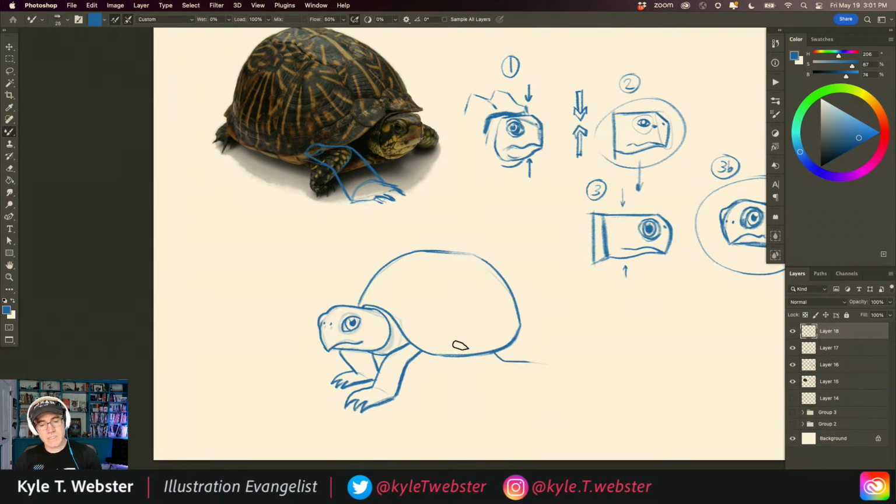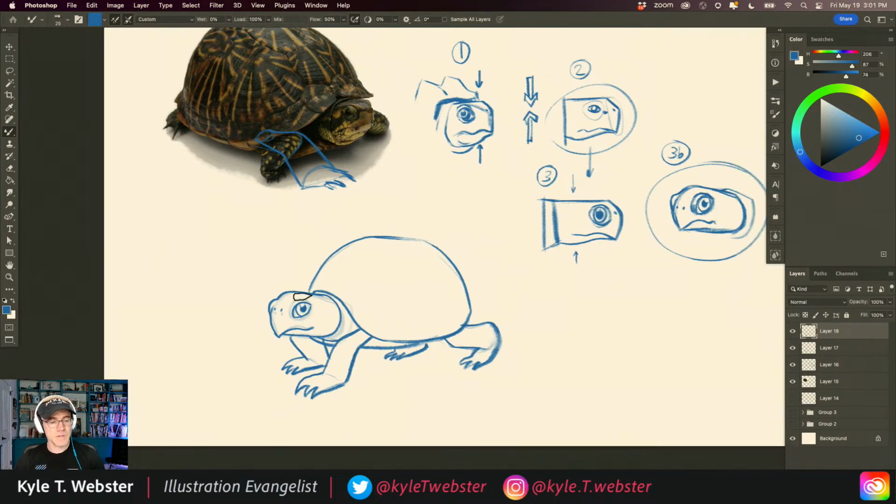And out the back, we can't really see what's happening there, but we can elongate there, do what we want with that, right? Because we are the author of this. We can change these shapes however we want. Another foot back there. Oops, we forgot the underside of the shell, so we just gotta sneak that in there. And throw that other foot in there.